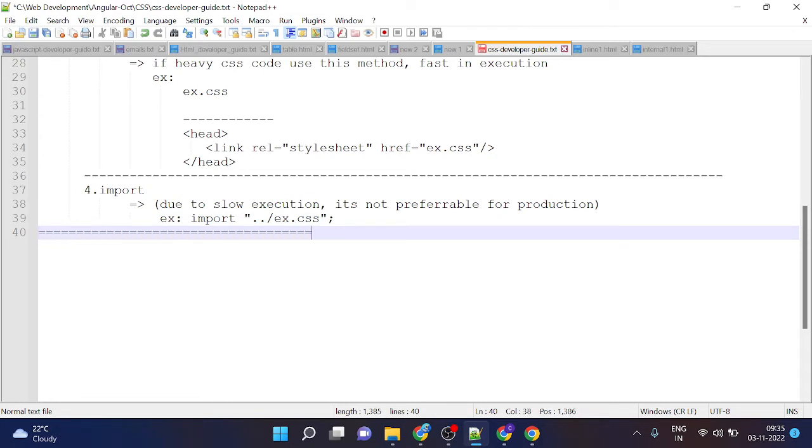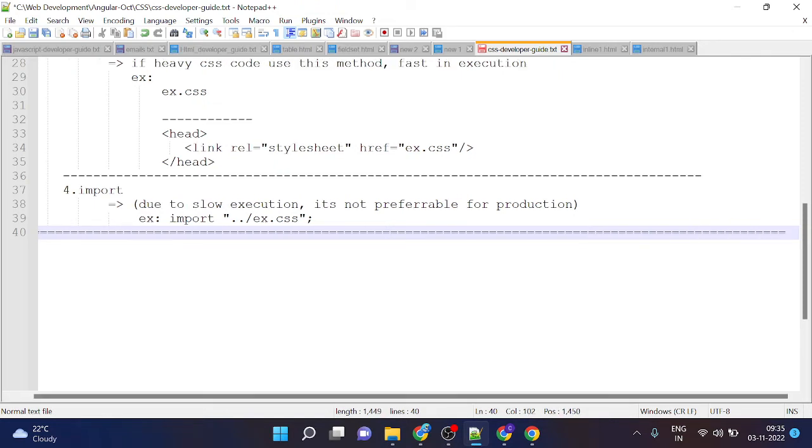Now I will start with one more thing: inline, with so many examples. After that, internal with some examples, then external with some examples, then we will see import also, and at last we will see this CSS.